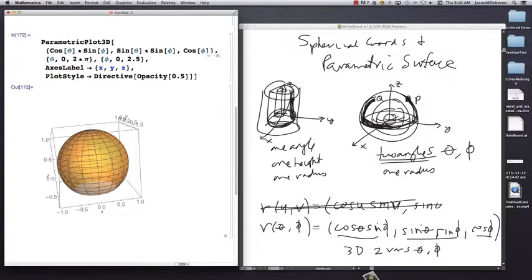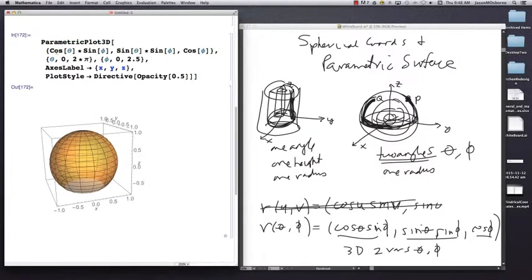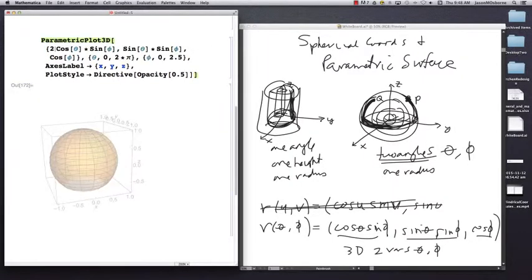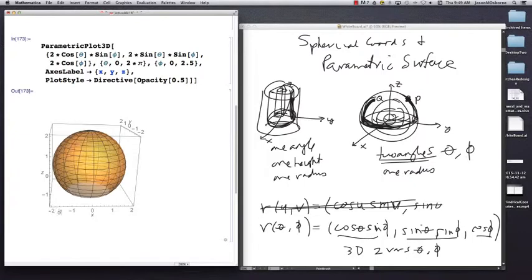So notice here that the radius, the number in front of here, the radius is 1. Right? So if I wanted to plot a sphere of a different radius, I could put 2 here, put a 2 here, and then put a 2 in front of the cosine of phi. And this would change the radius of the sphere, but still it would only be a shell of the sphere. So the radius changed to 2. Okay.